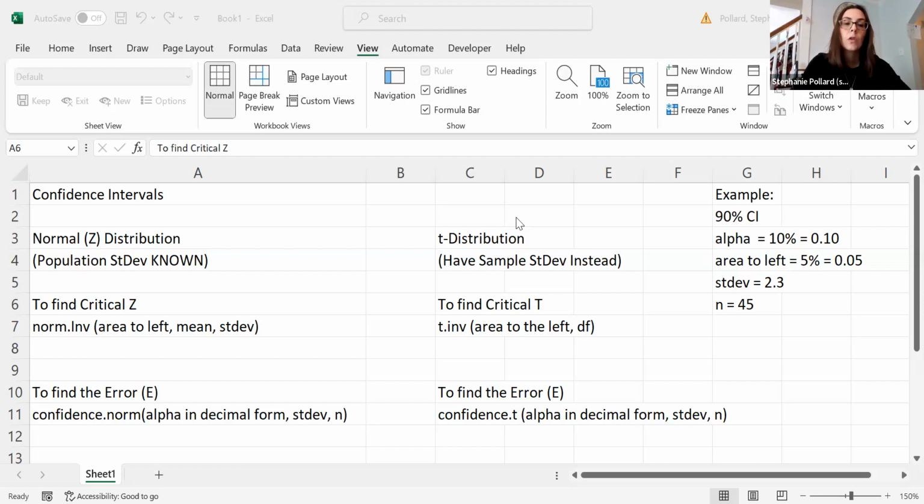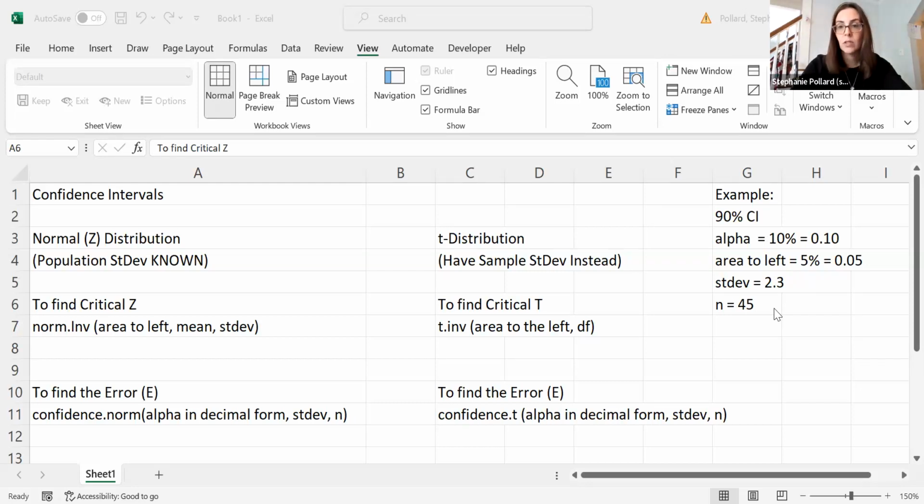So you have the same background requirement check, right? They both have to have basically good data to start. We want a nice random sample. You either have to have a sample size of at least 30, or you need to know that your population is normal. So on the right here, I just have a very quick example set up. We're going to just pretend we have a sample with size 45. So that requirement check would be met, and we'll assume that it was collected in a good way. We have good random data.